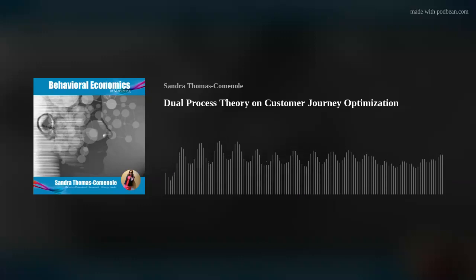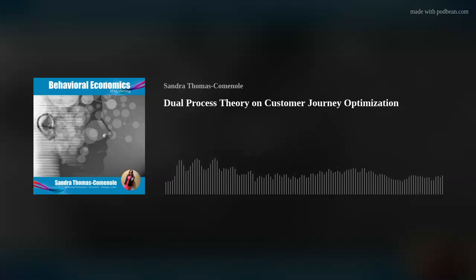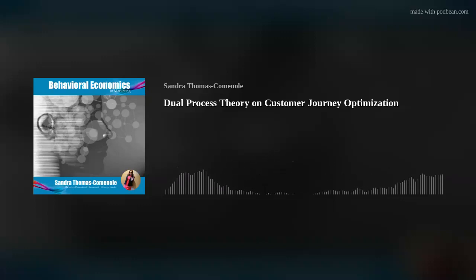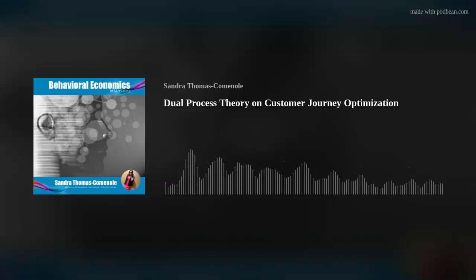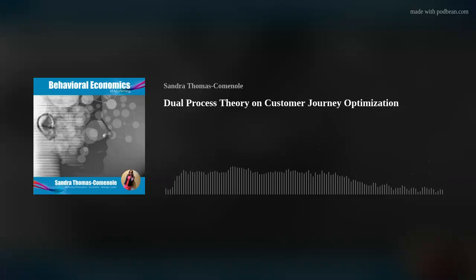Okay, so now let's apply this to an amusement park. As we saw in the grocery store example, System 1 customers don't always act the same. I grew up in the Northeast and quite often visited an amusement park called the Great Escape. As an avid fan and frequent visitor, I knew there was one ride that I had to ride. It was called the Comet. The Comet is a wooden roller coaster that is located at the back of the park and is one of the most famous and attractive rides at the park.